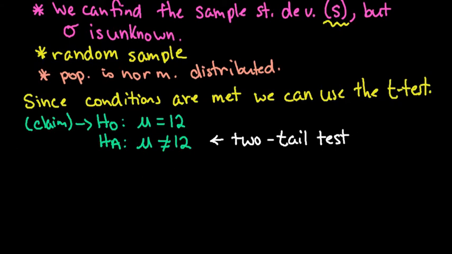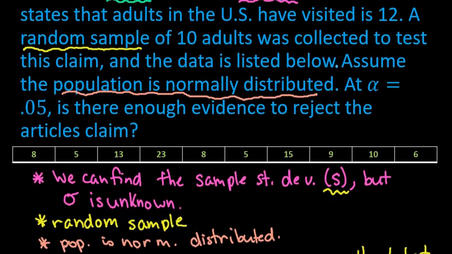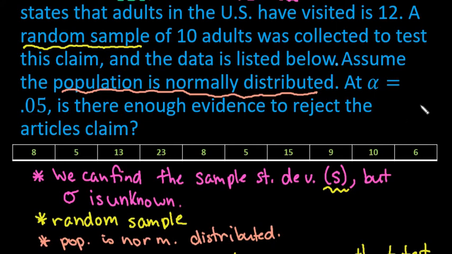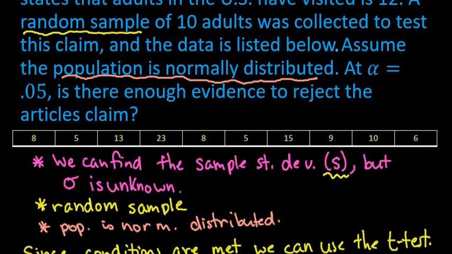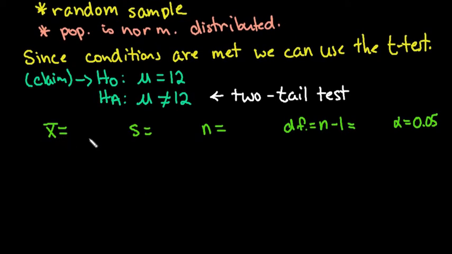Our next step is to write out the important information that we would need in order to show the work. So we need x-bar, we need s, we need our sample size, and we need our alpha level. Because this is a t-test, if you were using critical values you would also need the degrees of freedom. It's always good just to write them down to show that you know how to find it. And then we need our alpha level. So the alpha level was 0.05. If we look up here none of the rest of the information is given, but we can easily find that in our calculator when we run the test.